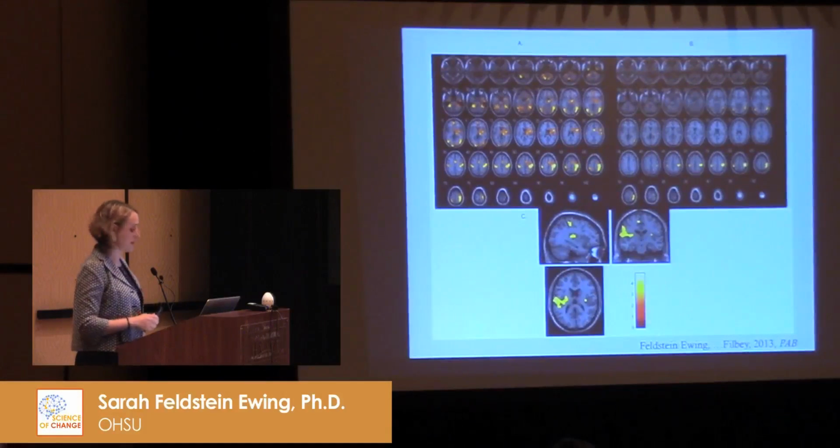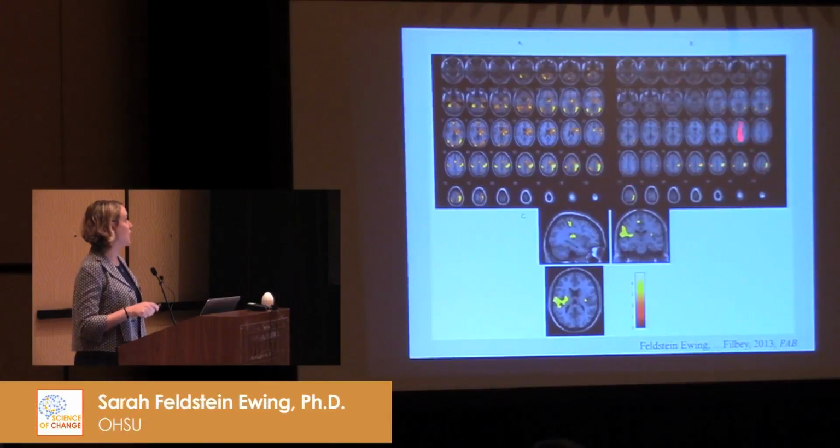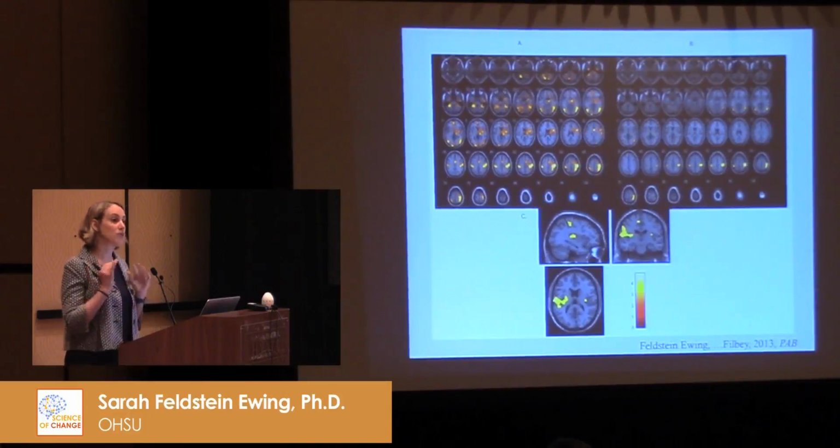So you'll see, in contrast to the adults, where there was no activation in change talk, here all of the activation was in change talk, with no activation in counter change talk. So there was more activation when kids were thinking about changing, and this is thinking about changing over thinking about staying the same. And you'll also notice that these areas are more areas that are important in introspection and contemplation rather than reward.